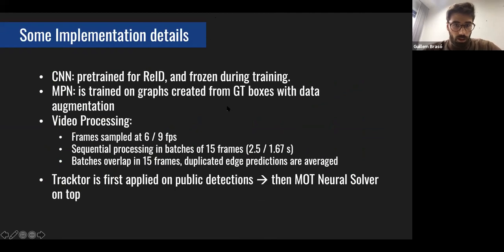Okay. So now just some implementation details. I think most of them are already mentioned, but I have explained the method in a theoretical, high-level way. In order for this to work correctly and to make it state of the art, this also requires some engineering. Some of these engineering decisions are here. The first thing is that the CNN that we're using, in principle, you could train all the way. You could do the forward pass through the CNN, then have the graph network on top with the final classification, and train everything jointly.